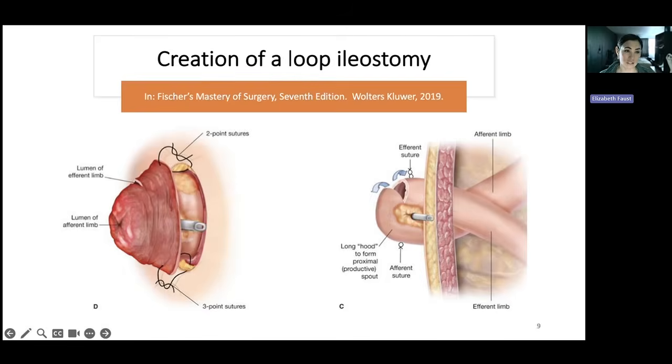You can see there's this little tube in the middle there, and that is helping hold up that loop of bowel while the sutures are healing, just to help decrease some of the tension. Not every loop ostomy gets that, but you might see it if it's a brand new one. We typically remove that rod or that bridge around 7 days after the original surgery.